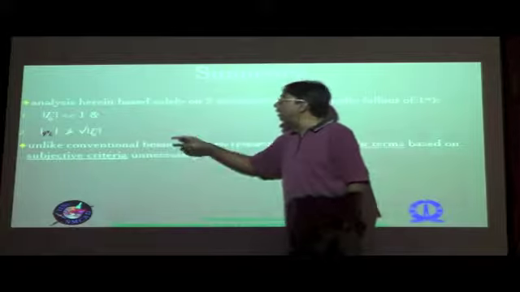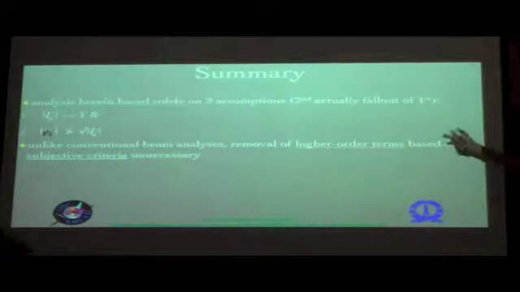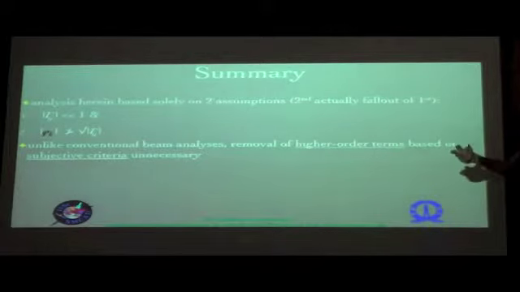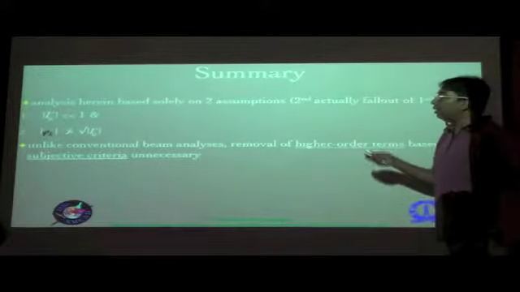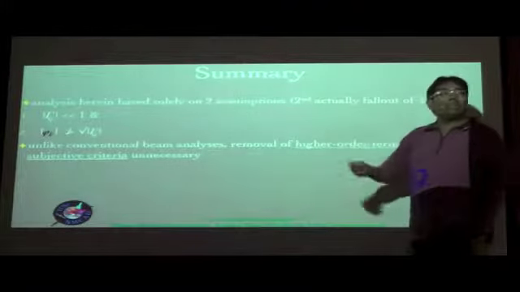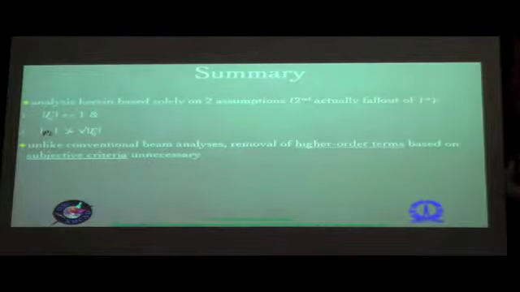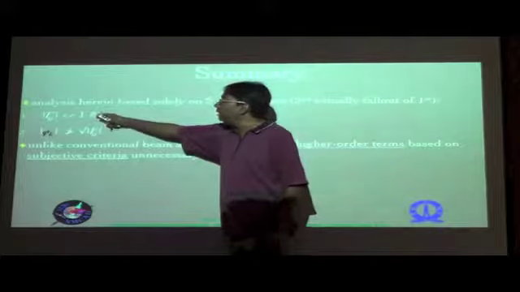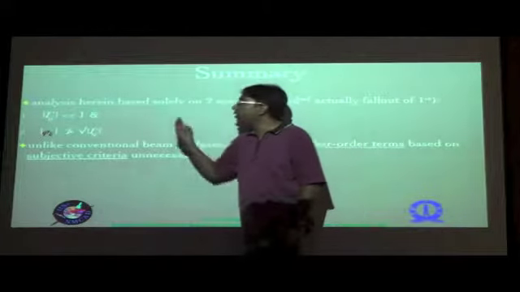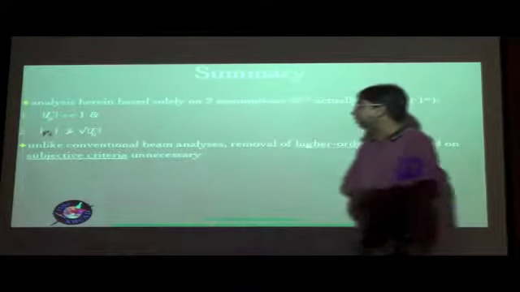So leaving that aside, you see that in conventional beam analysis, you will have the removal of higher order terms based on subjective criteria. So that is what is unnecessary here. Typically you would make certain assumptions based on specific cases, and those kinds of assumptions are not necessary to remove higher order terms. All higher order terms can be boiled down to the problem definition. That is, one is basically the physical small parameter, and the other is of course the fact that it's a beam and therefore the cross-sectional dimension is small compared to the length.